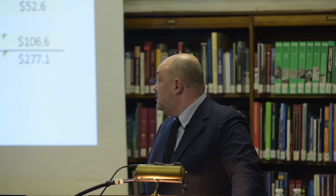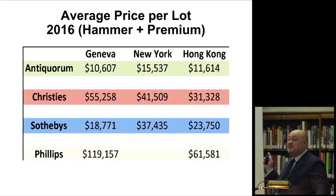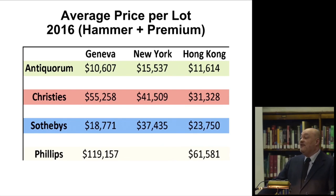Honestly, I will go to a dealer. I will go to a dealer for one simple reason, which is that after the purchase, you have better service from a dealer than from an auctioneer. Especially when we went through those numbers. I mean, if you look at a $15,000 watch in, let's say, New York, besides Antiquorum, you are going to have a hard time at Christie's really making a mark here. If you have a problem with the watch, you're kind of a pain in the neck for them.